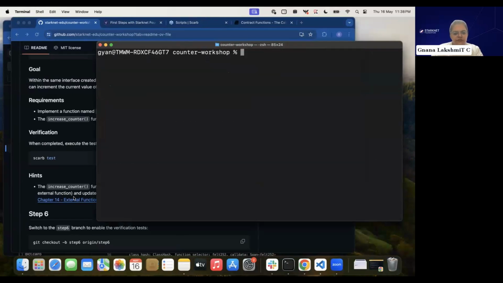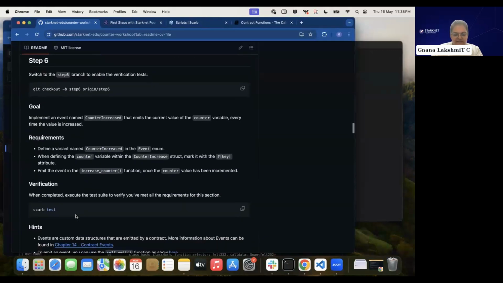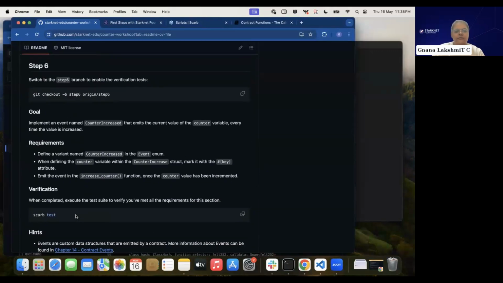Okay. So let's go to this step, which is step 6. Now for this step, we have to be a bit more cautious because this is the last step before we move to the next part. And I will check with David whether we can give that as homework or we can do it now.